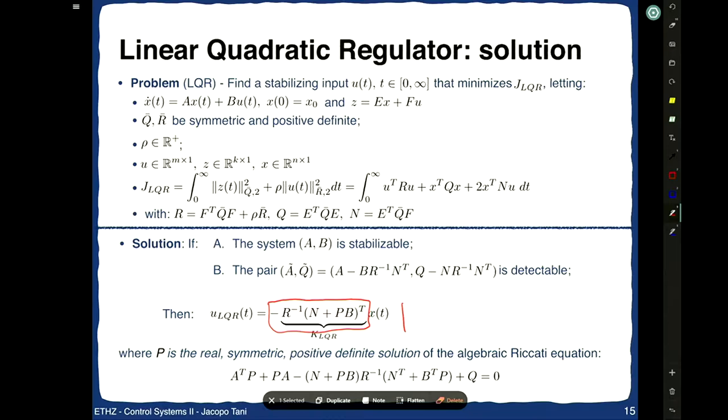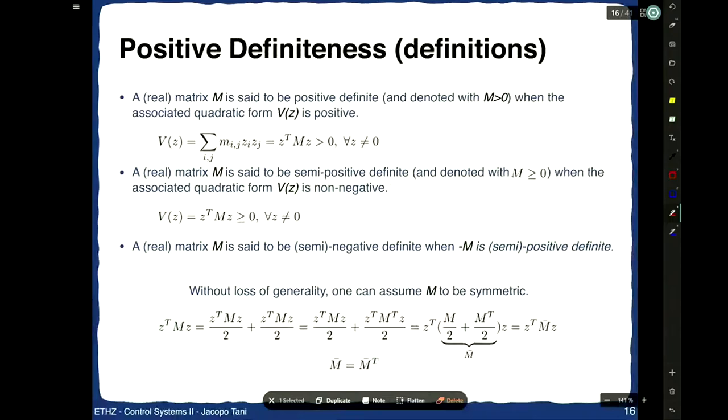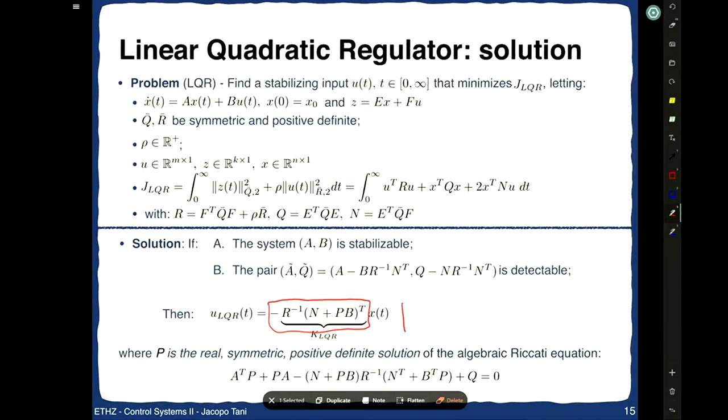Okay. So this is just a slide for you to go back and see everything at a glance in one page after we're done going through all the details. So what is a positive definite? You'll see here that we said that these weighting matrices have to be positive definite, and we don't really know what this means. We see that the conditions for the problem to actually have a solution, which we'll explain throughout the class today. One is the stabilizability, which is a form of reachability. We'll talk about it later.